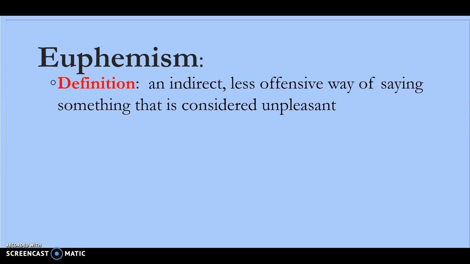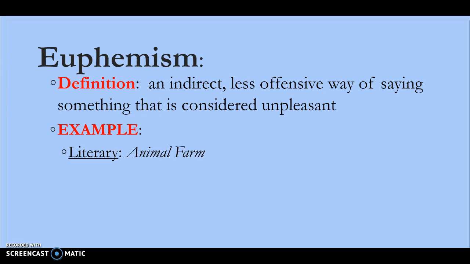And then you've got the next term, the last one of the set, which is a euphemism. A euphemism is an indirect, less offensive way of saying something that is considered unpleasant. We might use that if you refer to somebody who has recently died. Instead of saying, well, he died, you might say he passed away, or he's in a better place, because we're not super comfortable with the unpleasant. We sometimes hear about men, if they have thin hair on the top, instead of saying that they're balding, we'll say, oh, he's just a little thin on top. Or if somebody's heavy set, we might just say they're big boned. Well, that might be true too, but it's just a pleasant way of saying something that may be offensive in other cases.